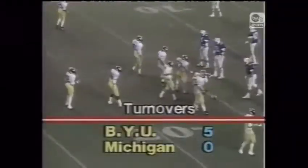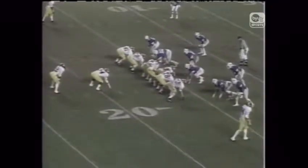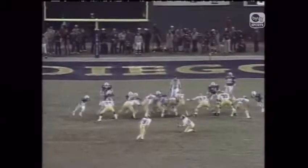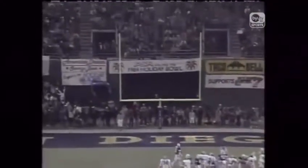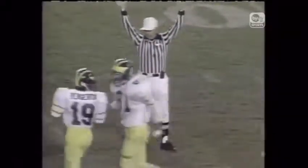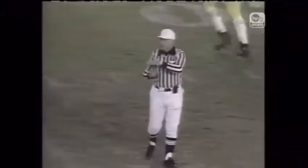He fell down as he went back to pass, so it's third and 14 on the 15-yard line. Zerberg out of the eye formation this time. Fakes the handoff, back to throw, looking — he's hit from behind and the pass is incomplete. The kick is good. So Bob Bergeron kicks the field goal, but the BYU defense dodges the touchdown bullet. And that's important — they're only down a touchdown. Actually a touchdown could win with a two-point conversion.